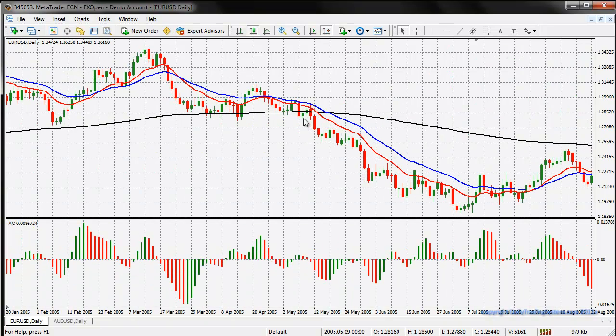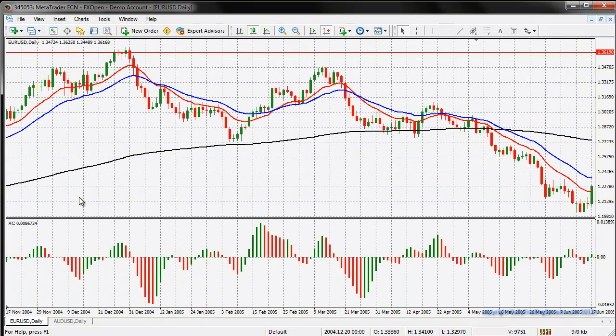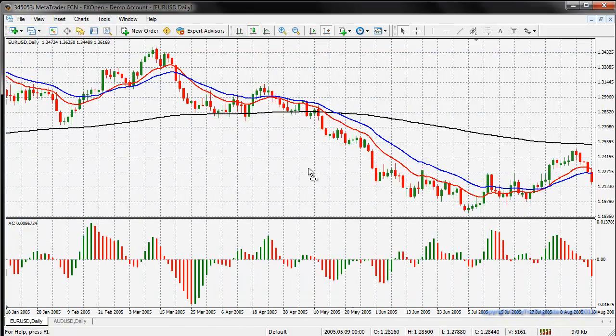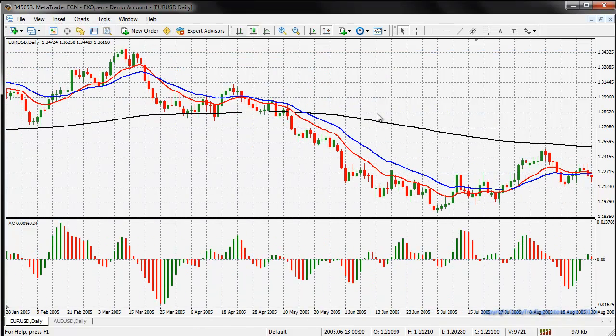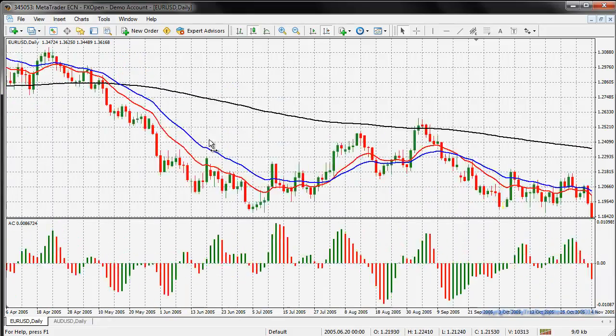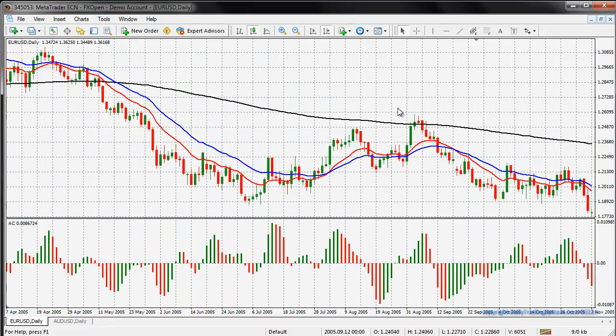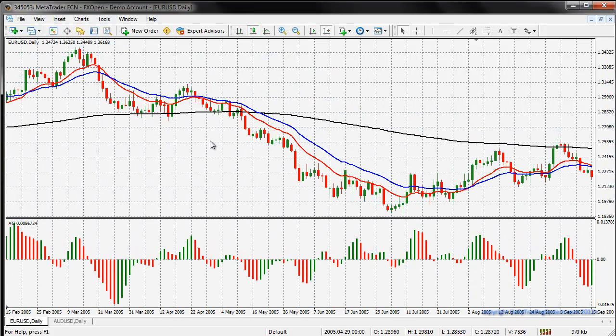For instance here, we've been in an upwards trend for quite some time, and then the market's decided to break it. It's broken the 200 moving average. All the traders know that the market's getting prepared to swing and go back the other way. So we can see that the red has crossed the black, so that's trigger number one, and then trigger number two, the blue comes in, and it tells us to go short. Okay, we can go short right there.